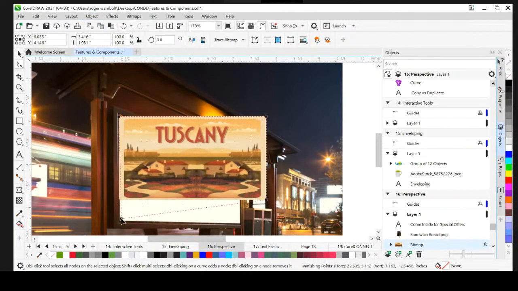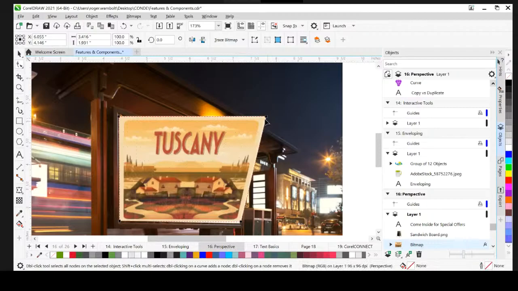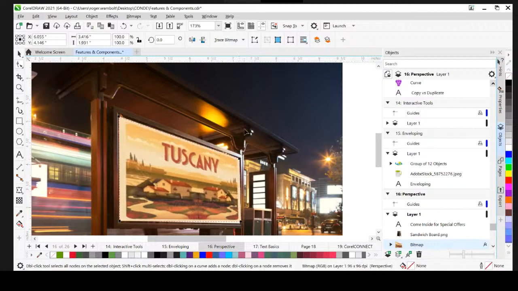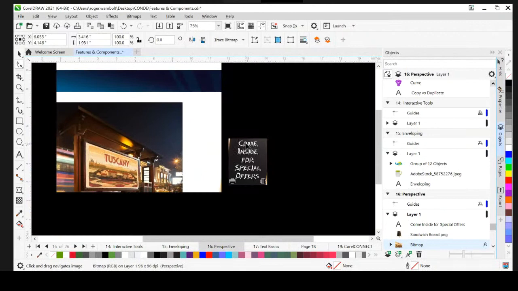And while I'm talking about adding perspective, one feature I'm not going to be showing today that is new in 2021, and that's only because I don't feel that it's of use in the sublimation field of design, is the ability to draw in perspective. So if you want to draw a 1, 2, or 3-point perspective, and that 3-point perspective can, of course, be a bird's eye view or a worm view, you can actually draw the ISO shapes in these different planes, and that's new to 2021.